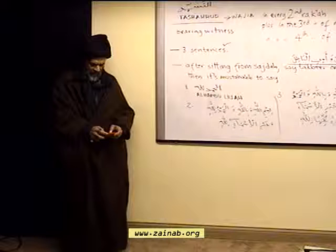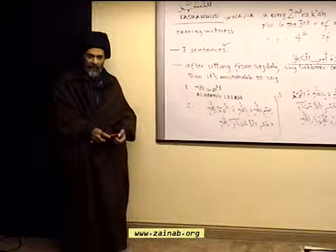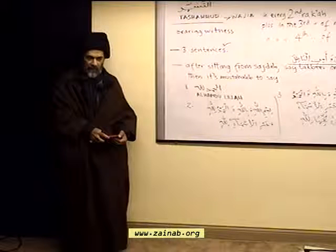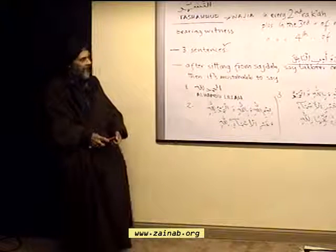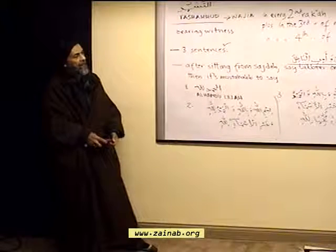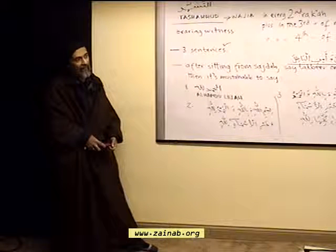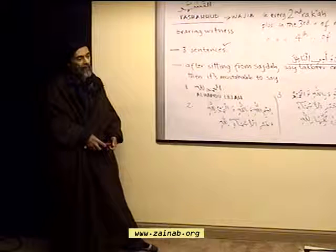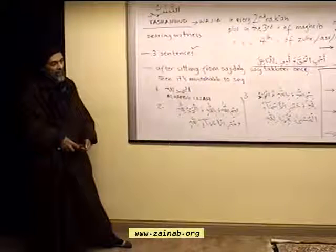But is it always mustahab to sit like this in the world, or is it only in salat? During the salat, yes, always. Even when we sit between the two sajdas, it is the same sitting position. But what about if you're not praying? I have to double check whether it is mustahab, even if you're not praying, to sit in the tawarruk position or in any other position.